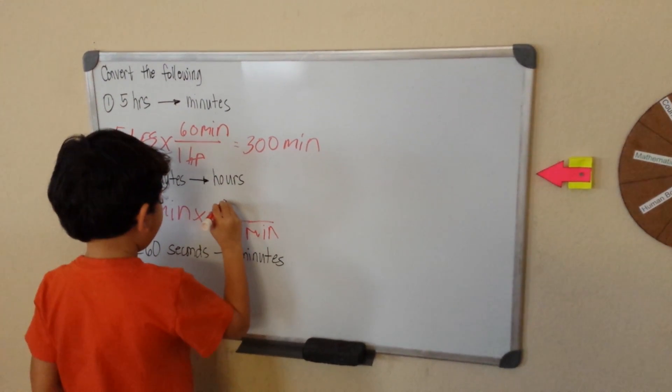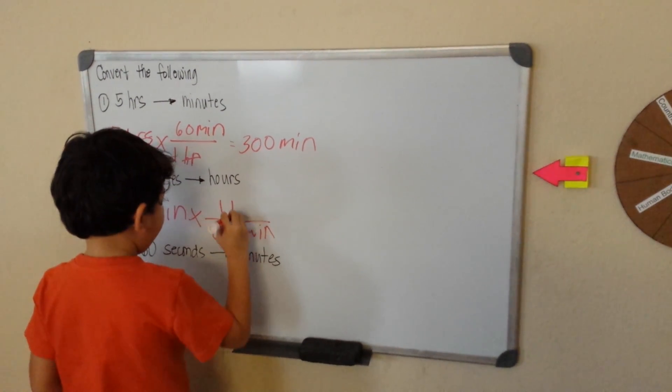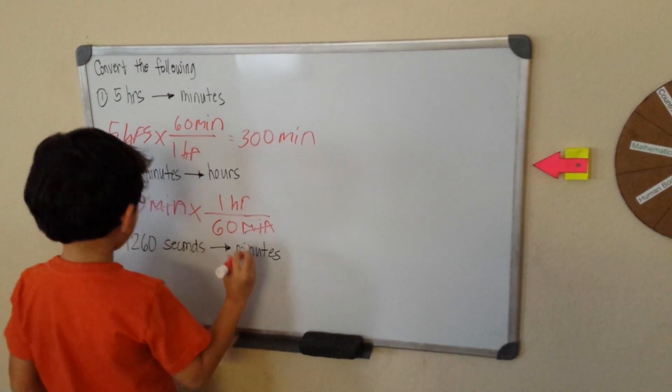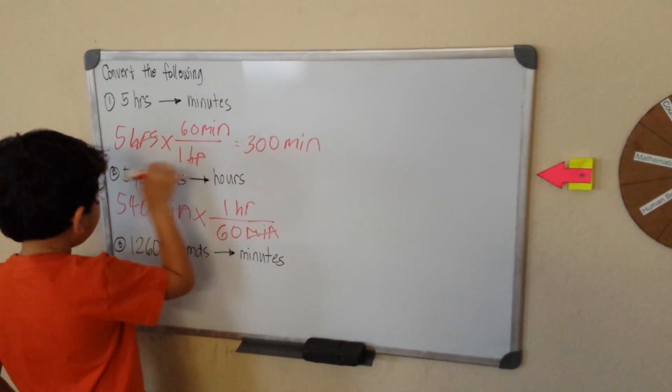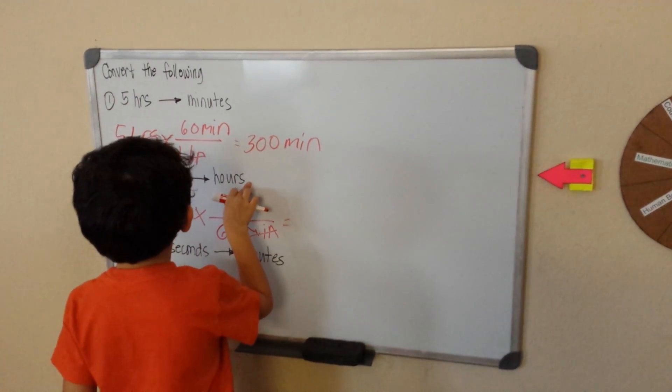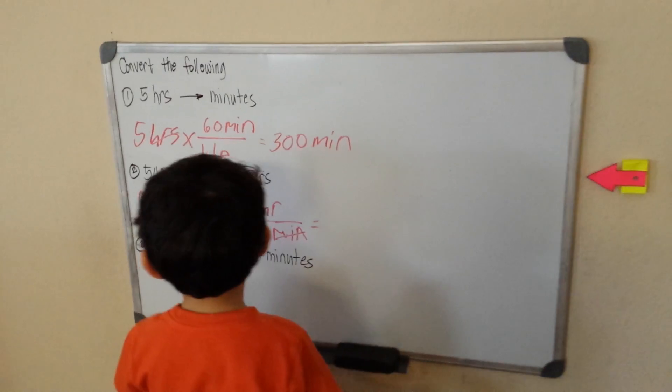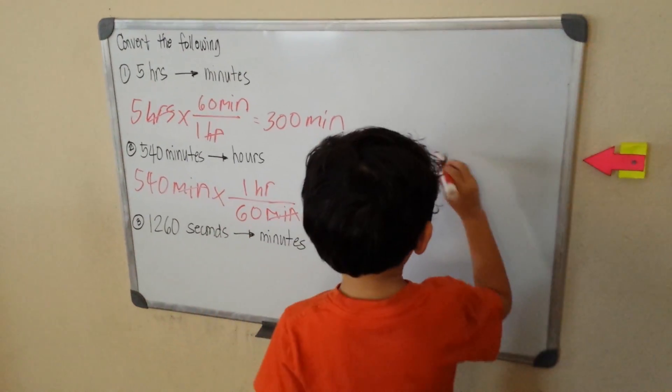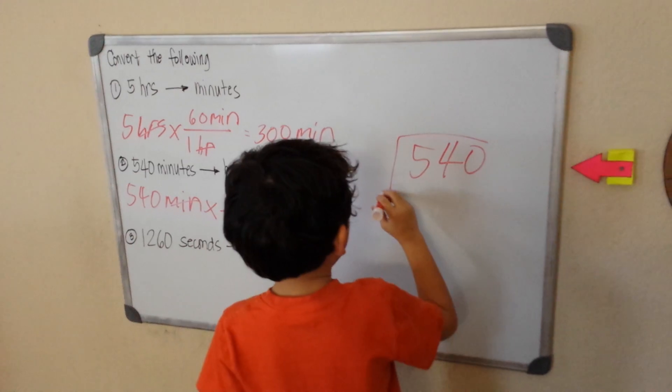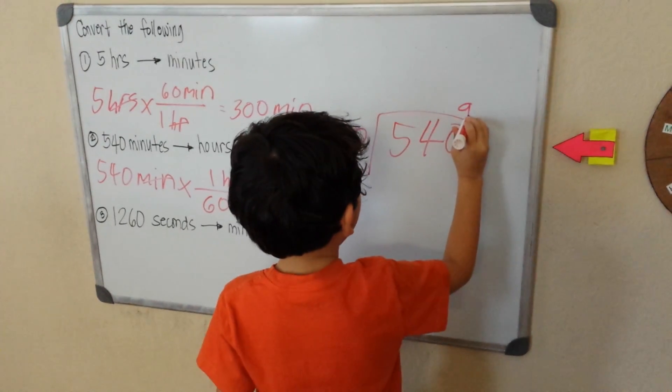There's one hour, one hour. We can cross. What I'm going to do, if there's hours here, we're going to kind of divide it. I think this will be 9, this would be 9. Here, 9 times 60 is 540.